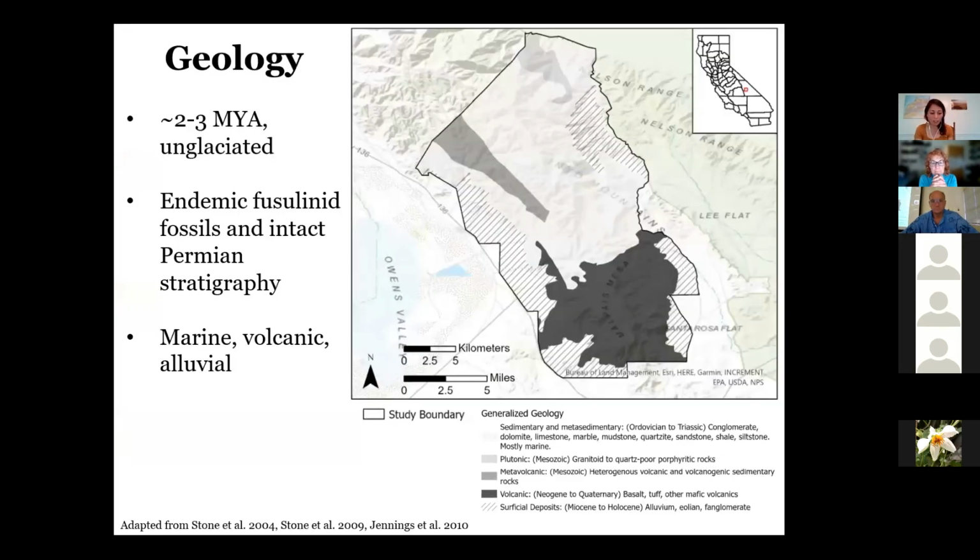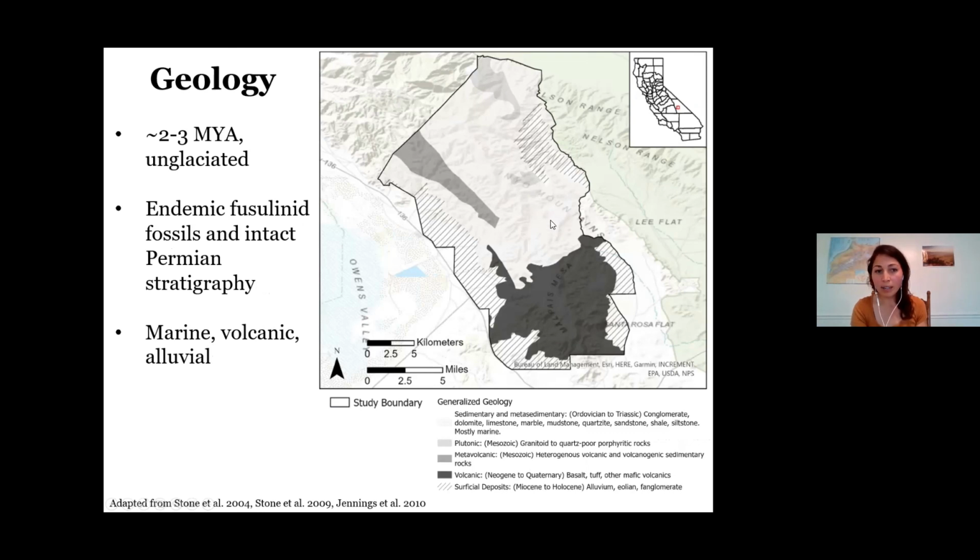So I'll go just a little bit deeper into the geology to give you a sense of how these rock types were formed. So for most of geologic time, the Inyos weren't mountains at all. In fact, some of you probably know this area was underwater for most of geologic time. But remarkably, Conglomerate Mesa right here, towards the end of the Permian and the beginning of the Triassic, so about 250 million years ago, this was actually inferred to be a tropical island. And they know that or infer that because of the different deposits on either side of this uplift and what looks to be deposits that were non-marine in origin. So geologists have identified 12 endemic fusulinid fossils from this area. And also there's a really unique layer of intact stratigraphy from this time.